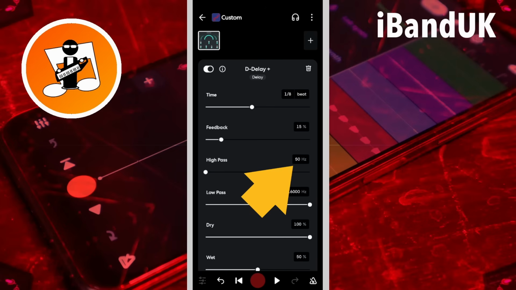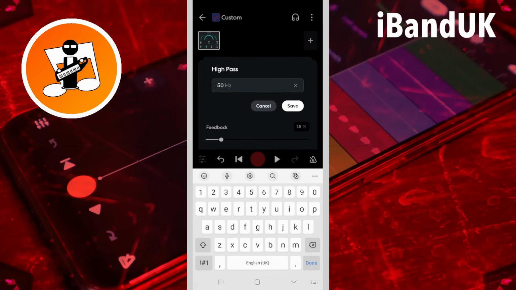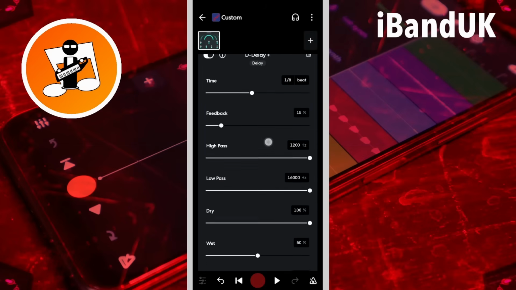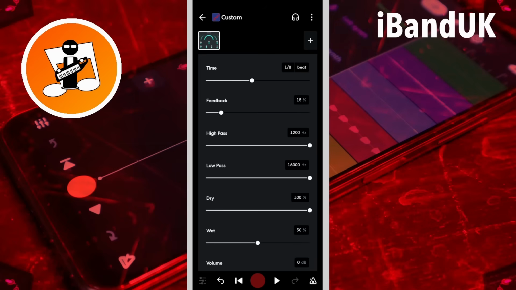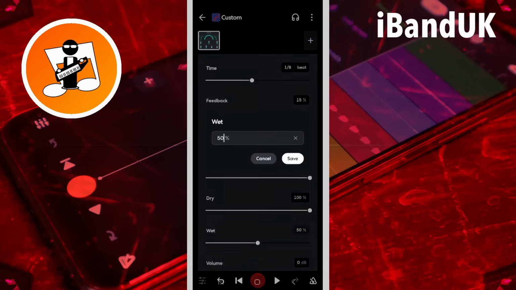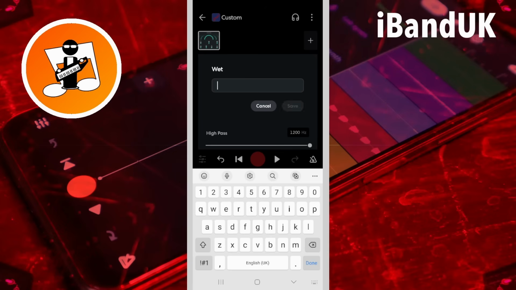So I'm going to tap on the high pass text box, type in 1200, tap on save. And then I'm going to set wet to 39%, so I'm going to tap on the wet text box, type in 39 and tap on save.